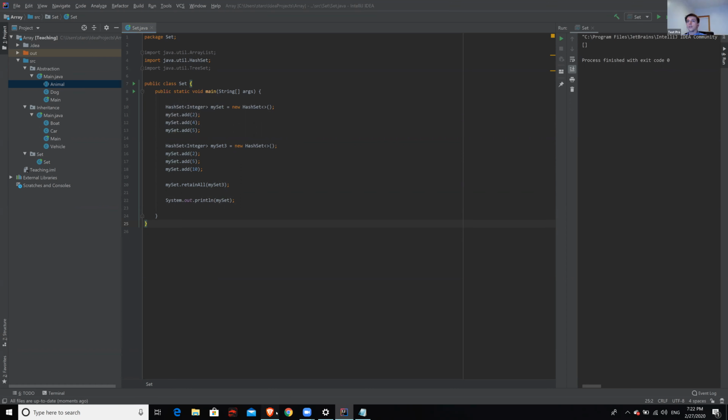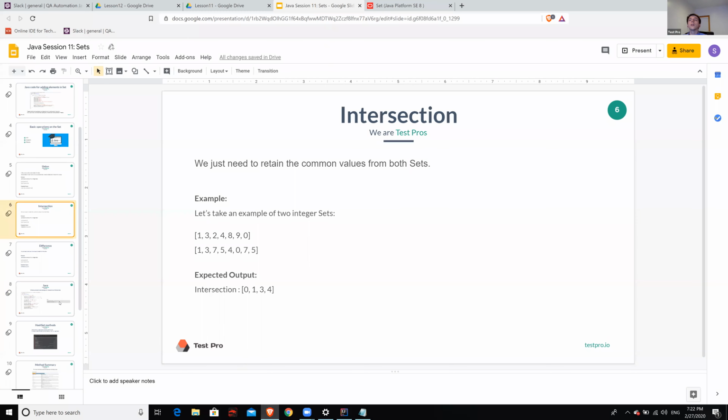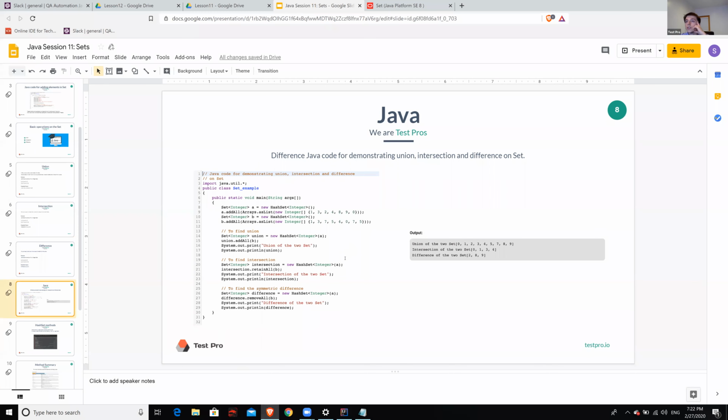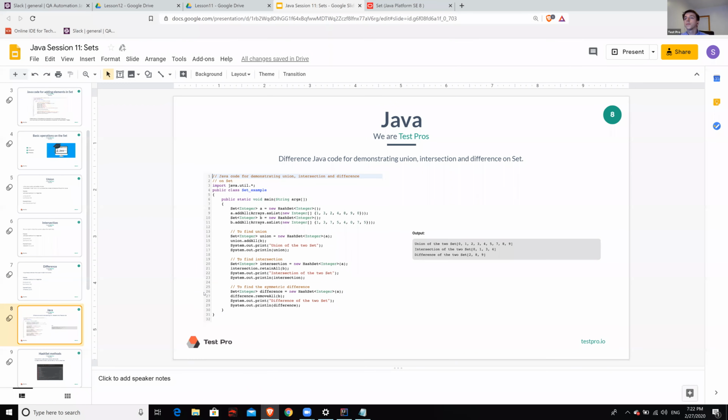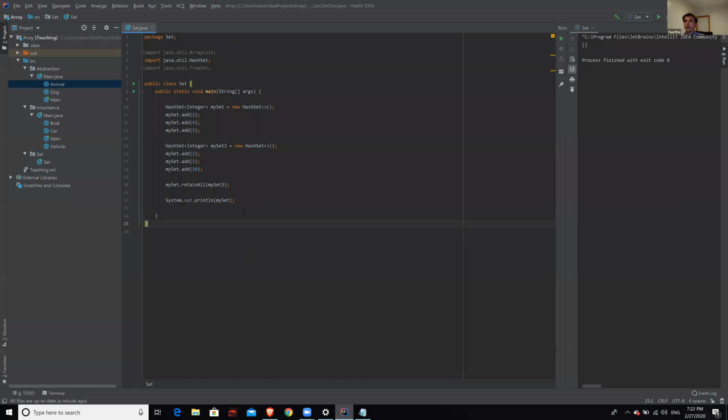Let me, I think we have an example right here. So, to make it bigger. Intersection, set integer, intersection, new hash set integer A, retainAll B. You're going to have to pass the first set into the second here.